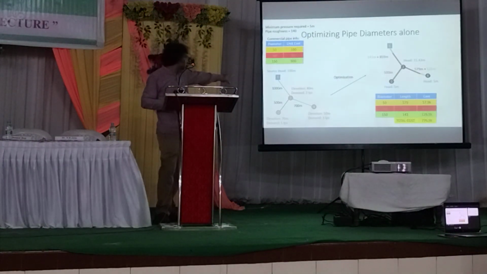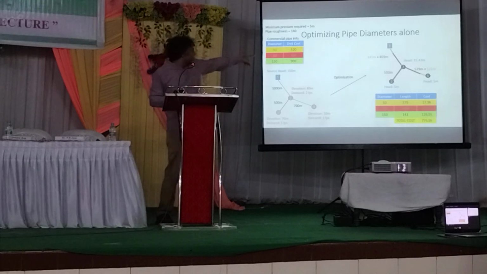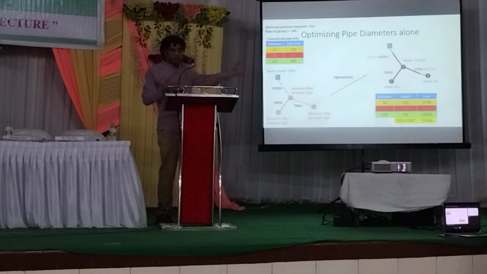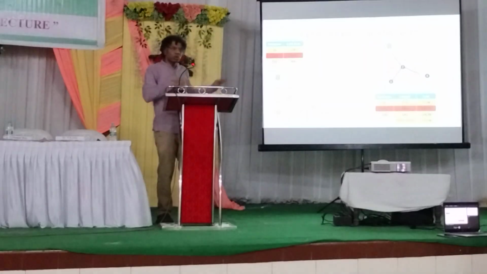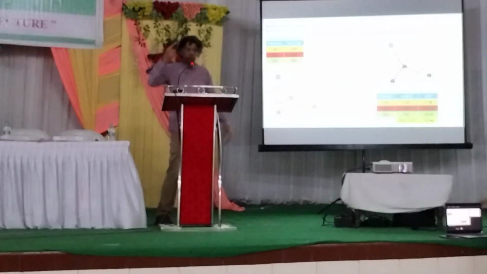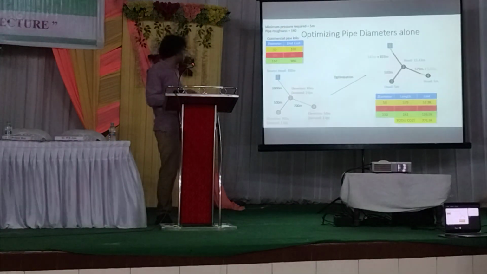Given a network of this type and the cost for the commercial pipes, come up with that solution on top right. That is the basic problem, the first problem we will solve, which is what was being done by most people at the time using Excel, EPANET or branch and bound and other existing things.